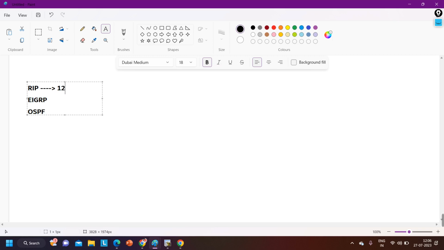Here the AD value is 120, here the AD value is 90, and here the AD value is 110. As you know, the lowest AD value is always preferred by the router. So if the router learns the same network from all these routing protocols, the router will prefer EIGRP.